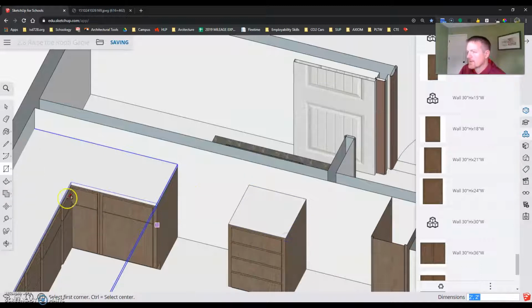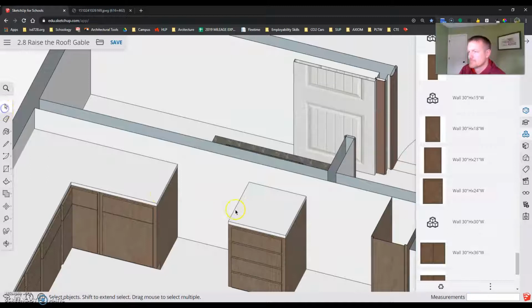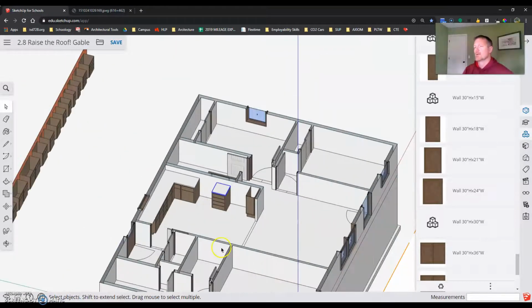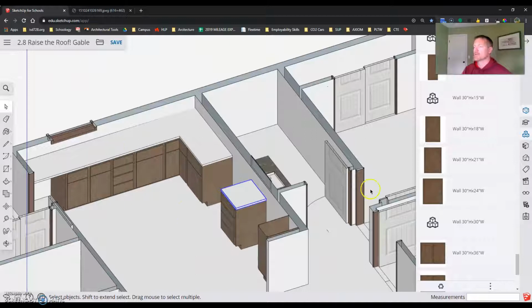Click, click. Push, pull. I can bring it up, and I'm just going to come over and I'm going to touch the same thing over here. Triple click, right click, make a group. And now I have countertops on everything in my kitchen.